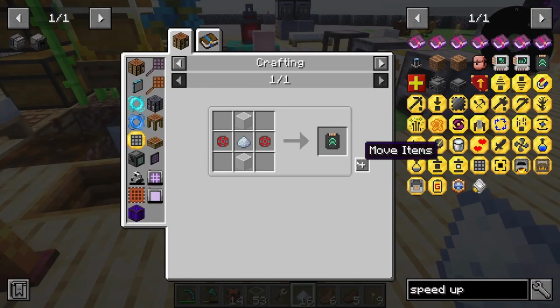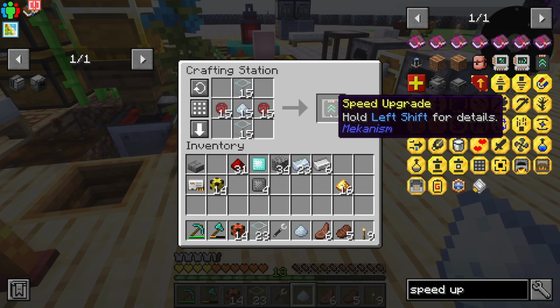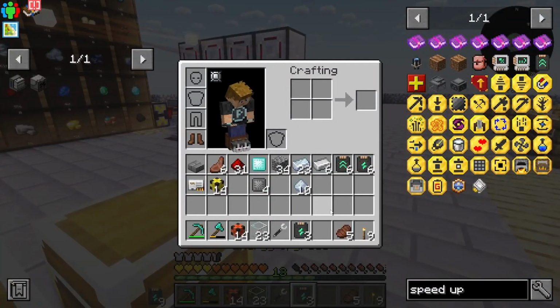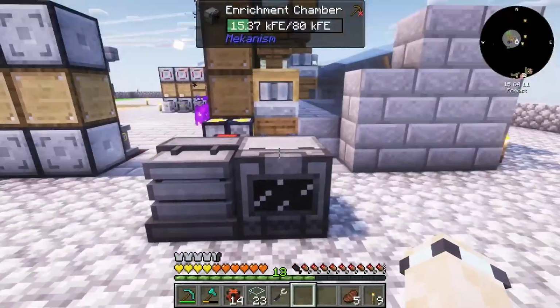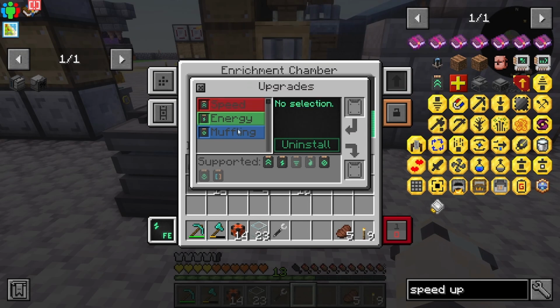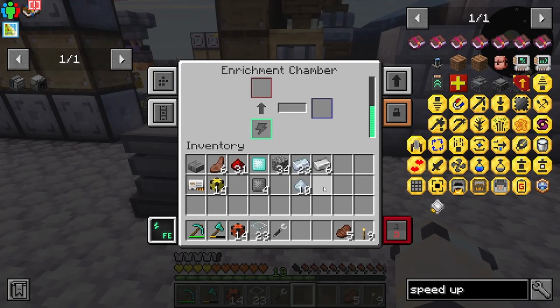So we want to do speed upgrades. Now we've already got 2. So if we make 6 more, and then we also make 6 more of these energy upgrades. I made 7. Fine. Let's make 1, 2, 3 energy upgrades, and then we can put the energy upgrades in the metallurgic infuser, like that. And then we can put the energy upgrades in the enrichment chamber and the speed upgrades. And now this is fully maxed out on all of its upgrades that it can have. This thing should be super quick. Super quick, I hope.